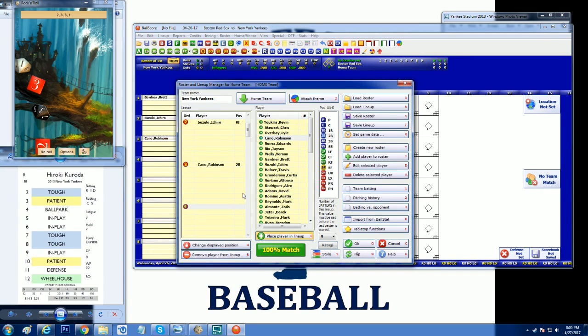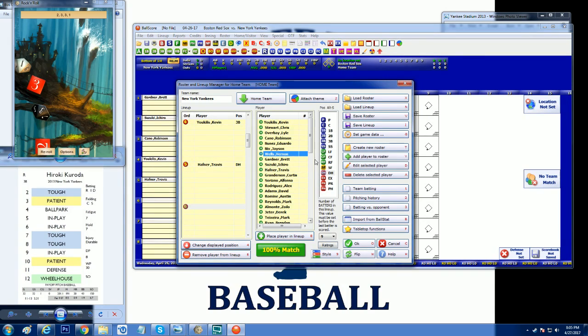Kevin Youkilis is at third base. Travis Hafner, DH. Vernon Wells in left.